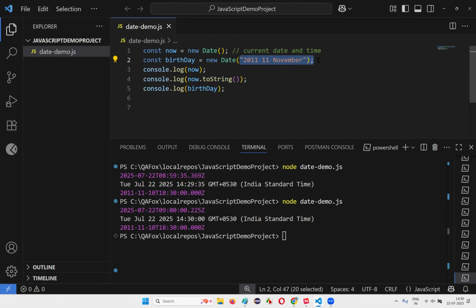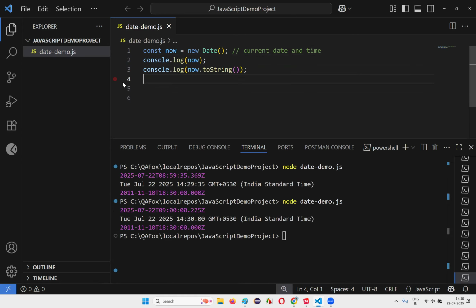These concepts are some other things that I need to explain. How to parse the date, there is a separate concept for that. I'll remove this part for now, since I have to explain in detail. If you want to get the current date and time, you have to call the date constructor in this manner, without passing anything.